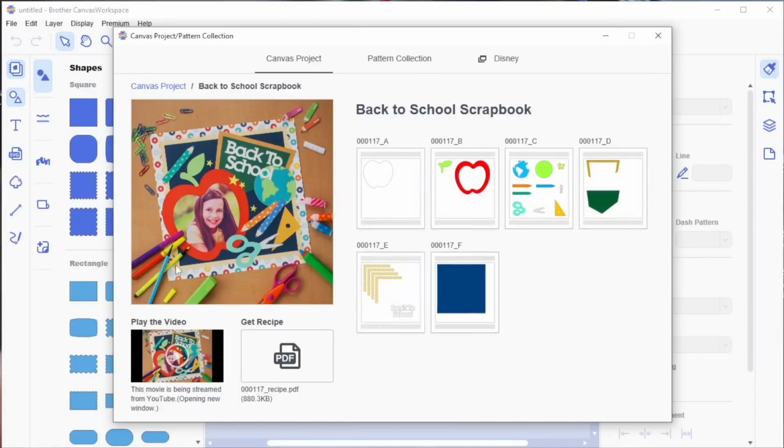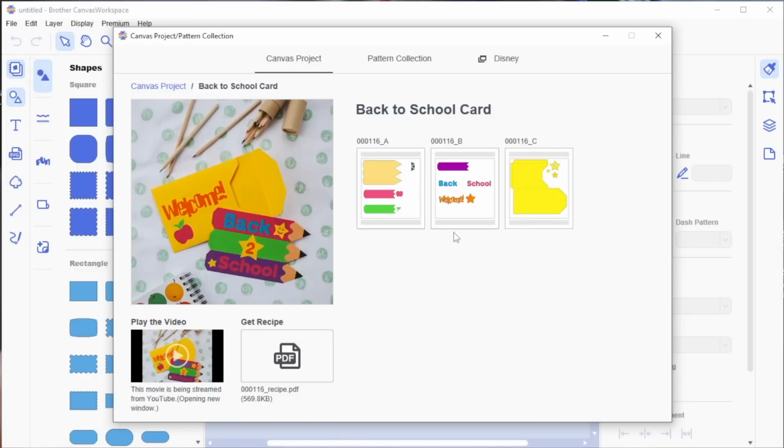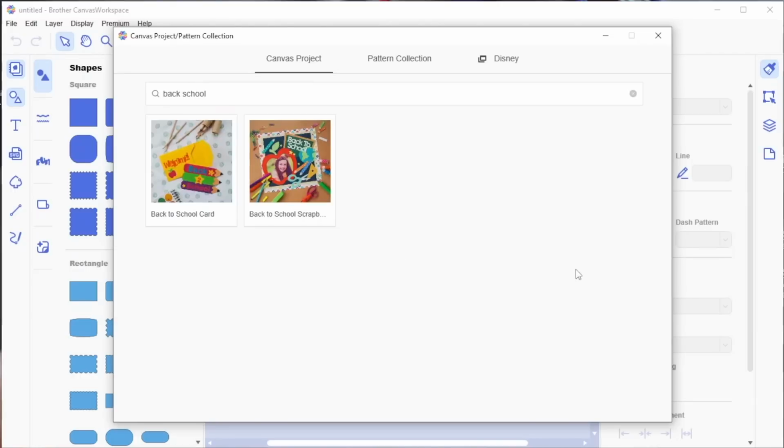So it gives you all the pieces for this really cute picture frame. I love this. That's adorable. So let's see, you can go back there. Here's another one. Back to school card for the first day. That would be cute if you wanted to tell the teacher anything, or if you wanted to send money, you know, like fees or anything. How cute would it be to make this little envelope? It literally makes an envelope. That is adorable. I love that. This is the kind of extra I strive to be.